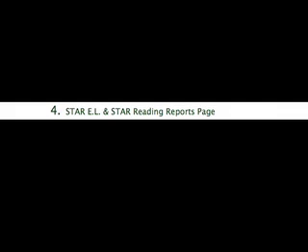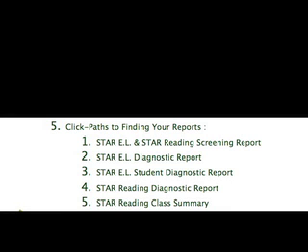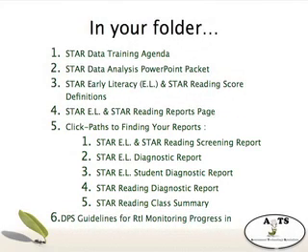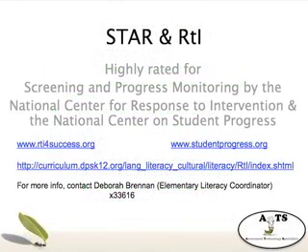Below those definitions, you will see a page that reviews the different types of reports available to you inside the STAR database. And additionally, we have 5 click paths, which are handouts that will get you to the particular report you're trying to get to, including pictures and paths inside the computer to get you where you want to go. Lastly, we have DPS guidelines for the right to intervention process as well as the sit team process.